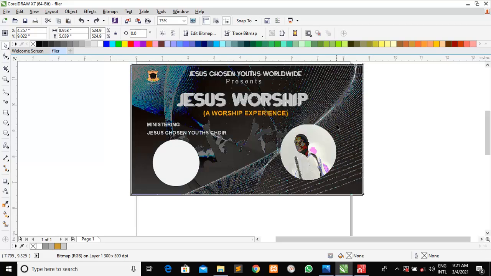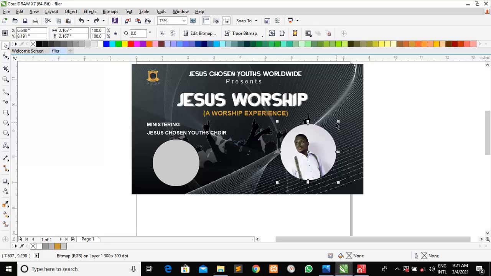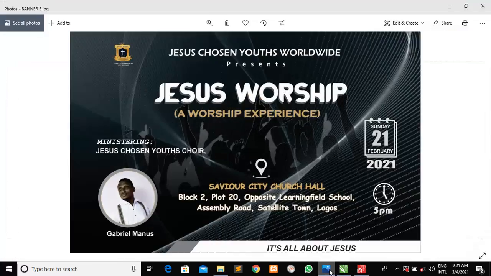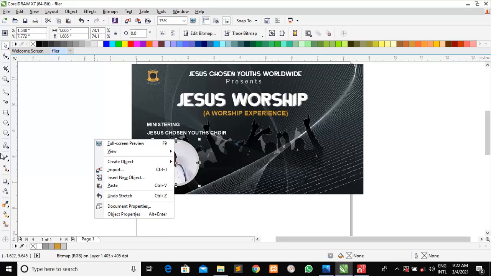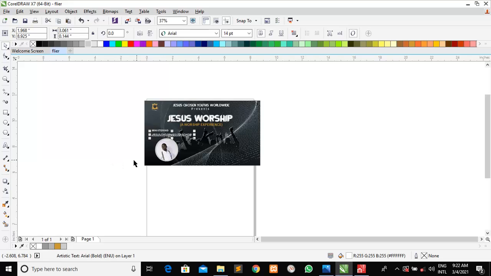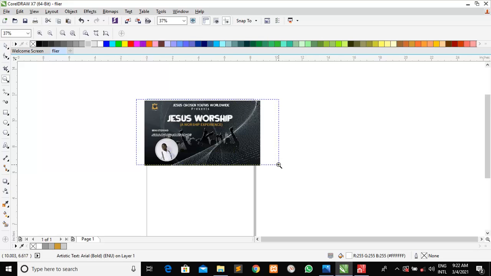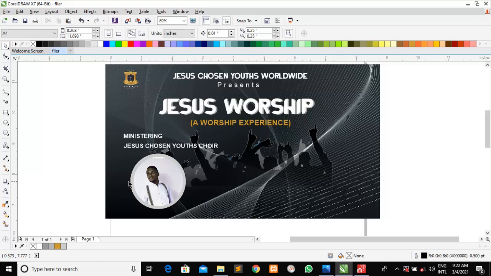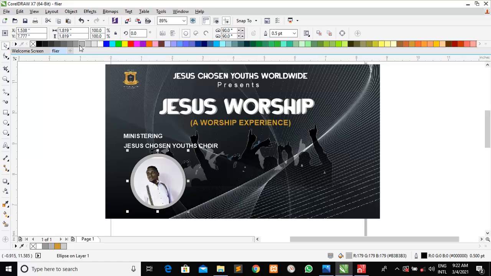My mouse is giving me tough time, you see. My computer mouse is giving me issues. Let's see the original one I did. Okay, it's like the same. The circle is a bit darker. So, oh god, this mouse is killing me. So here's the darker one. I think it's okay like this.